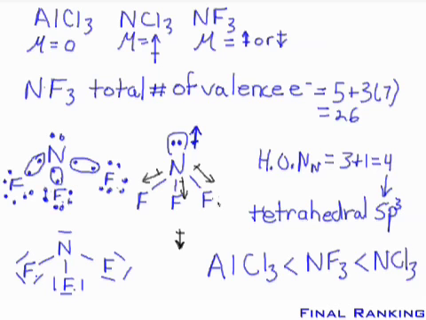So you've shown all your work, you've drawn all your solutions, and in fact on a test, you can't do what I did on my Scribblecast. Even though it's identical in its solution, you'd have to show all your work for the NCl3 and the NF3. You'd have to draw both, but because they're so similar, you're literally just copying one from the other. Nevertheless, you'd show the work for all these structures. So everything I've drawn in the Scribblecast, you'd have to show on a test. Okay? So there you have it. AlCl3, a weaker dipole, zero dipole, less than NF3, and dipole moment less than NCl3. All right. Thank you very much.